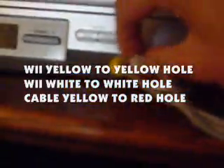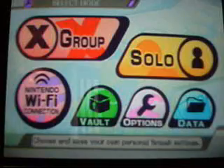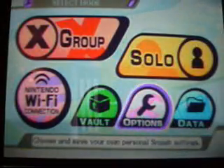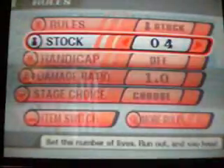You're going to leave the yellow in the yellow slot, which keeps the video on, and keep the white connected to your Wii in the white slot on your TV or DVD player. The only difference is that you take the red cable from the music cable and replace it with the Wii cable's red. Then take the little end that looks like iPod headphones and stick it into your iPod like you would regular headphones.